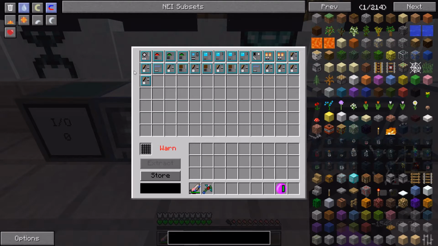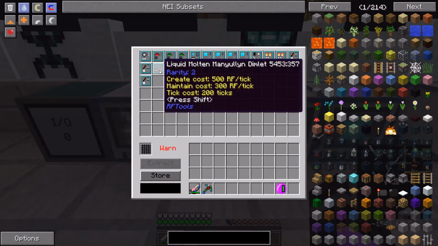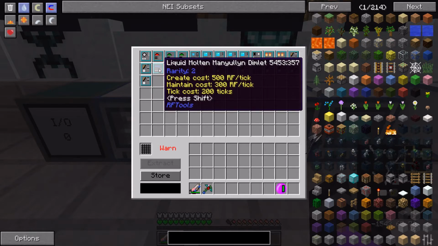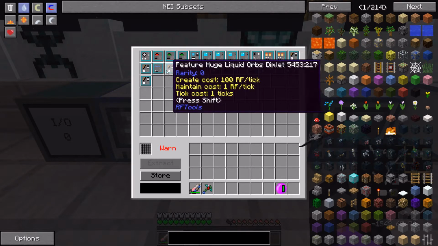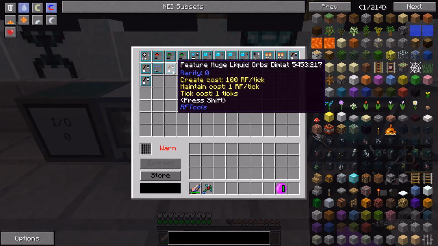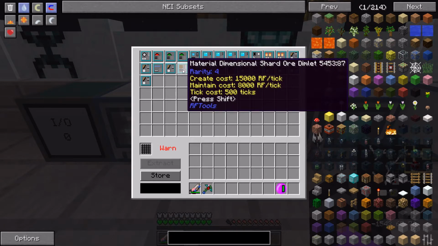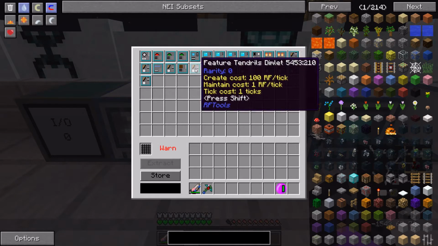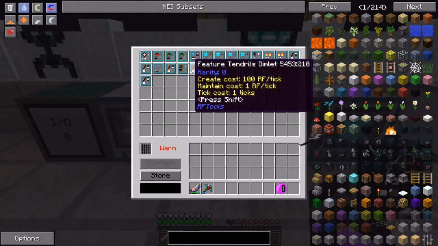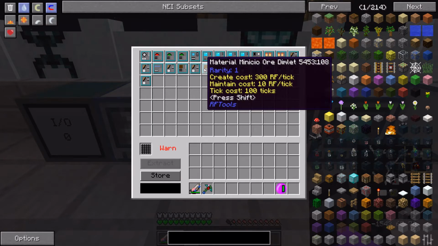Yeah, of course, normal mining. Canyons, just to see what it looked like. Then I chose liquid molten melon as huge liquid orbs, because I think those big, huge purple orbs floating in the sky would be cool. I actually got a material dimensional shard ore, because I've been having such a hard time getting some. So we're going to use this world for that, and I'm choosing to do it in tendrils. I thought that would look interesting because the ore block for dimensional shards is interesting looking.